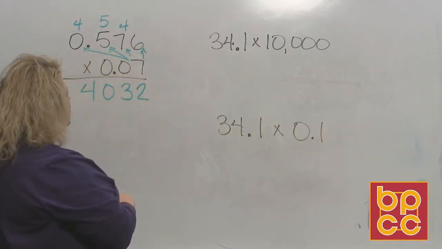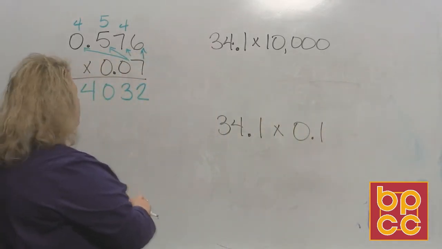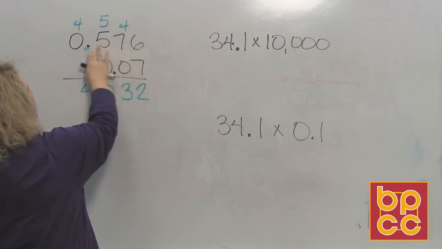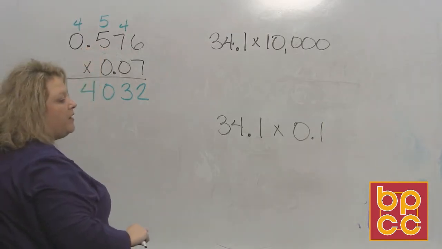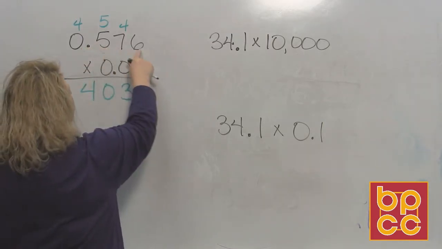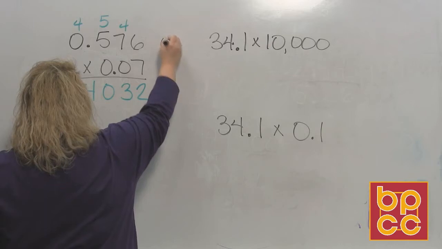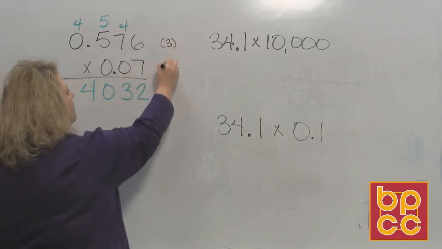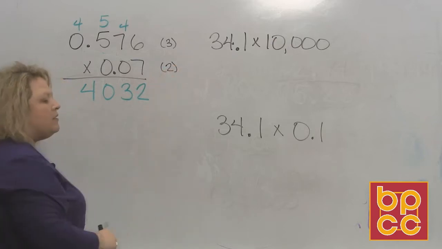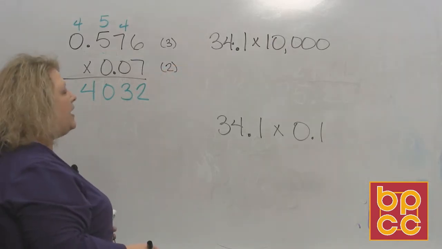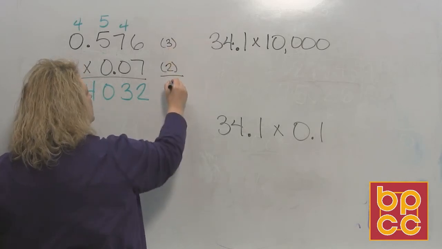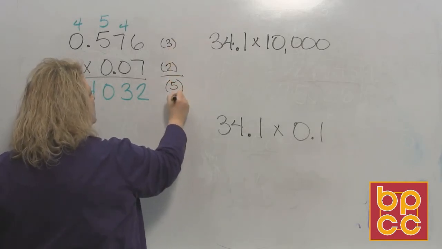Okay, so this is what we do to find out how many decimal places we use. Look how many decimal places I have in the very first number. I have 1, 2, 3. Three decimal places in the first number. Then I look at the second number, 1, 2. So in order to find out how many I need all together, you would add these. So I need a total of 5 decimal places.